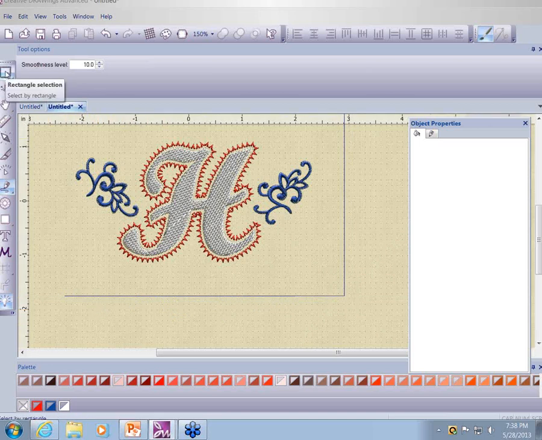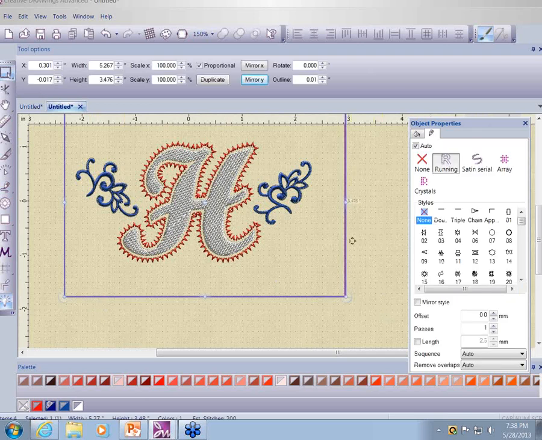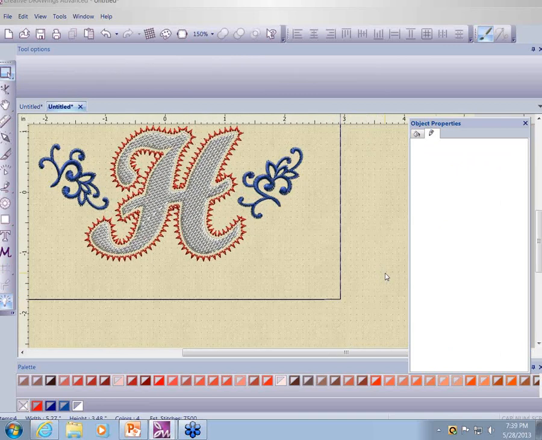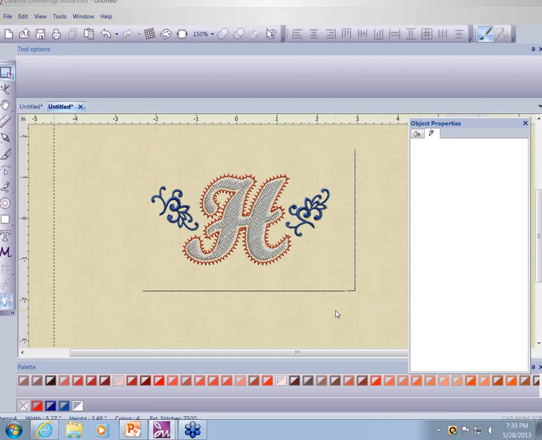I want to go up here to my selection button. I'm going to click, and now I have stitches on there, but I don't want this to be real close together stitching, so I'm going to go over here to my Object Properties box. I'm going to click on Length and swipe that box and type in 4 so that my stitches will be 4 millimeters long, and then in this case, I'm going to use my left mouse button, and remember how I told you if I use my left mouse button it deselects what I had? I just did that.